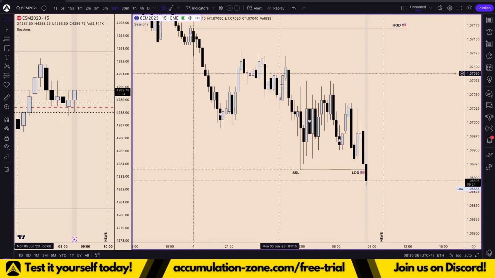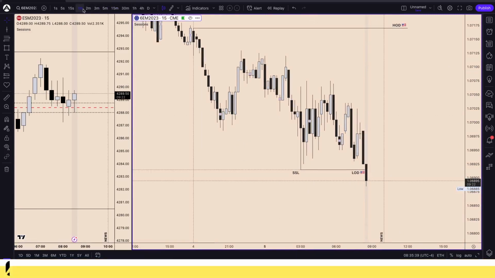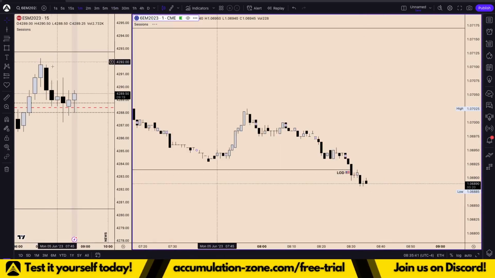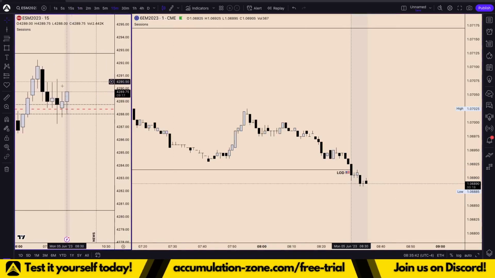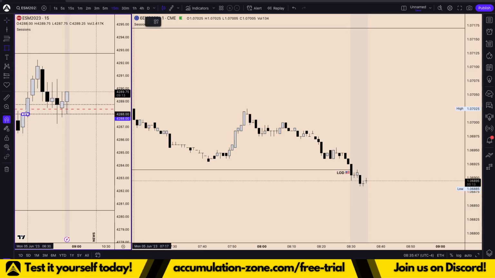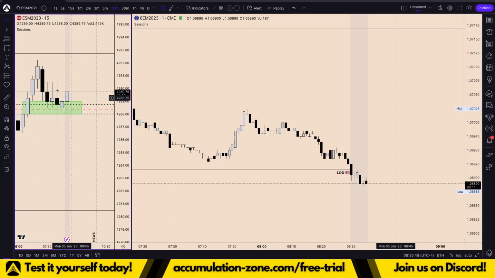New York local time. We already broke the 8:30 low, so we go to our lower time frame. We don't care about ES just yet, even though we could simply hold support inside of this fair value gap, which also lines up with the new week opening gap. And yeah, that's about it.